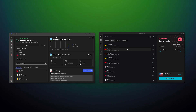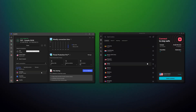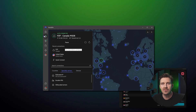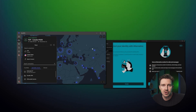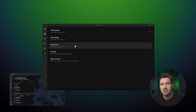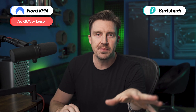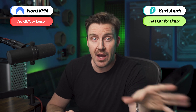Both interfaces are well-organized and easy to navigate, so it really comes down to your taste. I personally prefer being able to scroll through NordVPN's server map when looking for my next connection, and the entire dashboard is equally comfortable to use. The Surfshark interface is a bit more minimalist by comparison and would probably be a better choice for users seeking a more intuitive experience. It's worth noting that while both providers support all major operating systems, NordVPN doesn't have a GUI available for Linux, but Surfshark does.